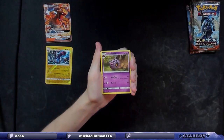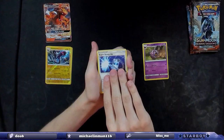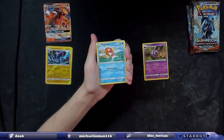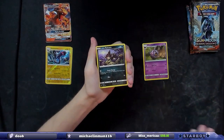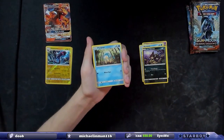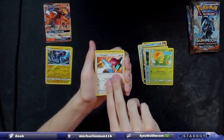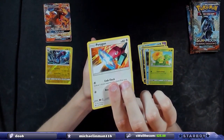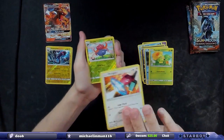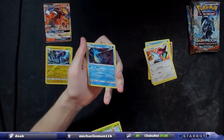Okay, electric energy. Whirlipede, where I show off all my stuff. Guzma, Super Scoop Up. Magikarp. Oh, you put that in the wrong spot. Alolan Rattata. Rattata. Panpour. Caterpie. Ooh, this is a cool Porygon art. I've never seen this art before. Yeah, that one is cool. Gloom and a holographic Kingdra.